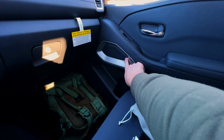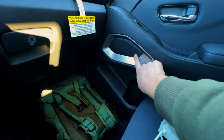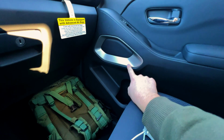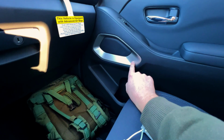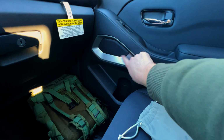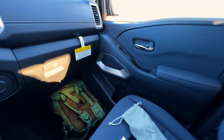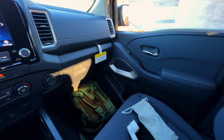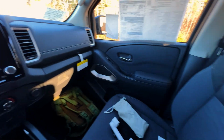I believe this is one of the speakers. Actually, no, it's not. It's just a cool inlet on the door. This is the same sort of brushed stainless look that you've got on the center. And in the middle, I don't know if you'll be able to catch it on camera, but it is kind of like carbon fiber. I highly doubt that it's actual carbon fiber, but nonetheless, it's still there.